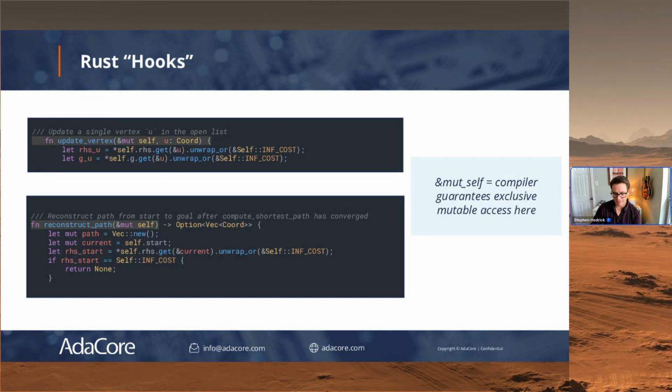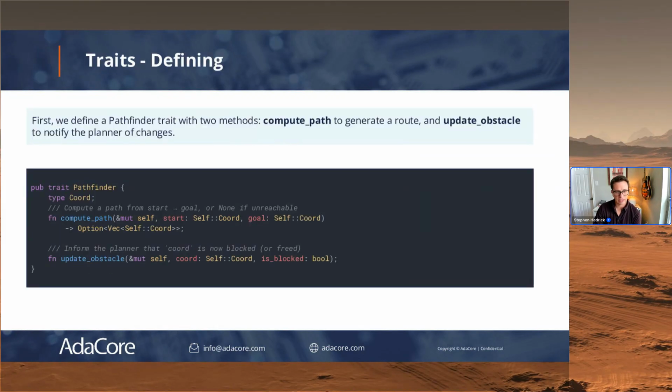And something that I find very interesting with Rust is the traits component. I have a few slides on this. So, traits: compute path generates a route given the initial data. And it spits out None if compute path cannot find a path to reach the goal. So if we were to go back to that virtual simulation, if it can't find an optimal path to the goal, if it's blocked in every way, then it will throw an error and say you can't reach the goal, find another map or redraw it.